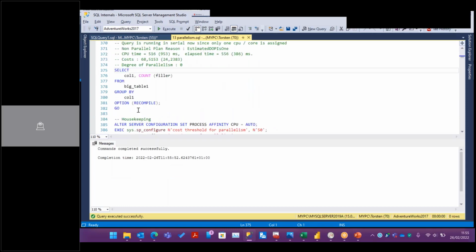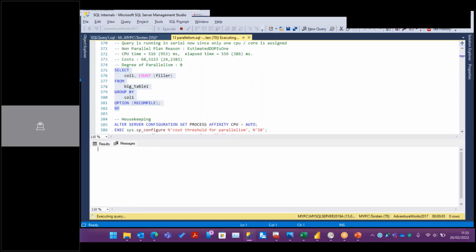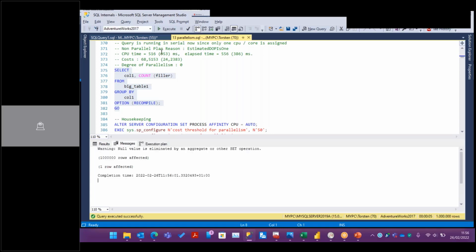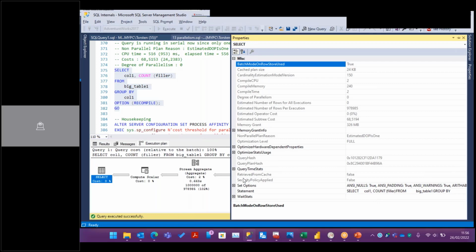select statement another time, it takes longer. Yeah, so you can see the comparison here. The comparison is already, well, first of all, let's go to the plan. We can see that this is a serial plan. We do not have a parallel operator anymore. You remember the gather streams and also the double arrows. This is an indication of parallelism. We can also get it from the properties. Let me go down. And there's nothing about thread stats here anymore, right? Because there's only one thread which is used.